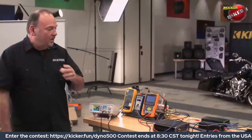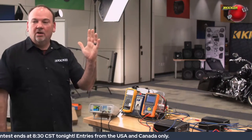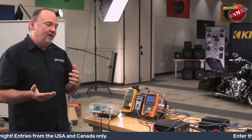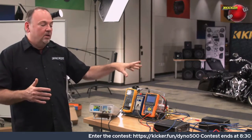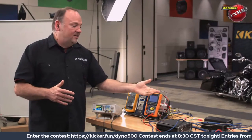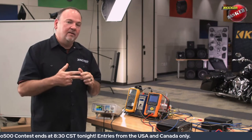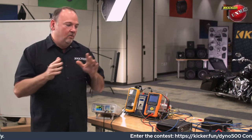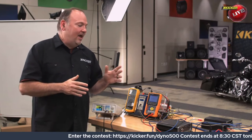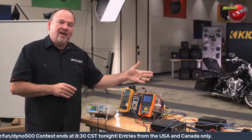The 500.1 is literally the size of my hand. We're talking about a 500-watt amplifier with an integrated DSP that removes challenges present in a factory system. The KEY amplifier line is designed so you put this into the factory vehicle — it's designed to take up to a 40-volt input signal, so it doesn't matter what's in that factory vehicle. You can take the speaker leads, tie right into the RCA plugs, and go right into this amplifier. There's no need for a line output converter or any other object in the signal path. The KEY is designed to take it, and it has a setup routine — tones you download from kicker.com — and you go through test routines where it electrically measures the signal at the amplifier.